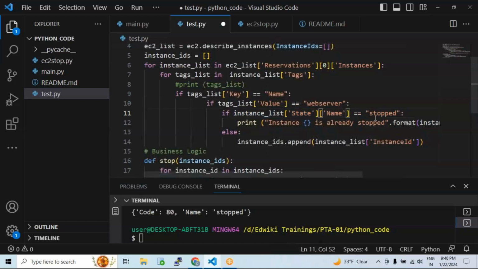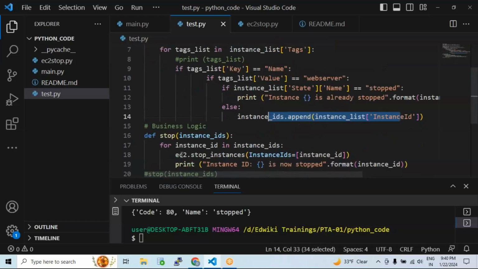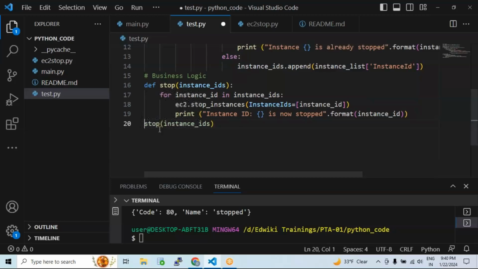This is the syntax issue, right? If it is already stopped, just print that it is already stopped. Else, you add it into a list. Now, let me remove this as well.